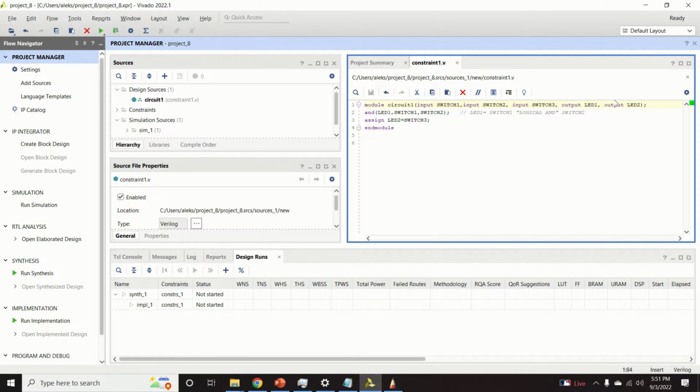So we need to define another file, and that file is called a constraint file. And as the name suggests, the constraint file will constrain switch 1, switch 2, switch 3, LED 1, LED 2 to push buttons or switches and LEDs on our board. So let's define a constraint file.